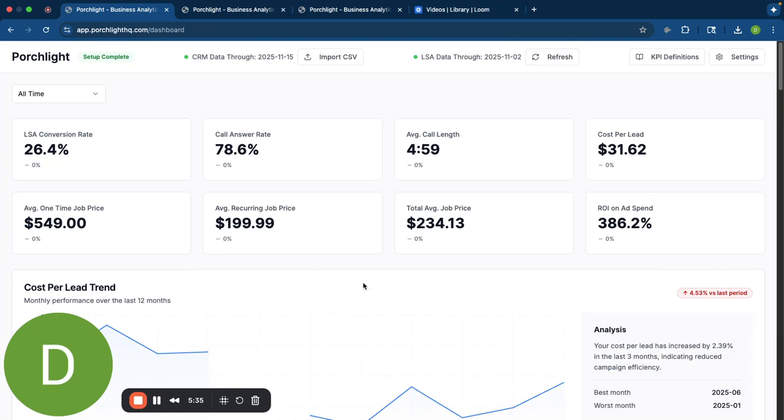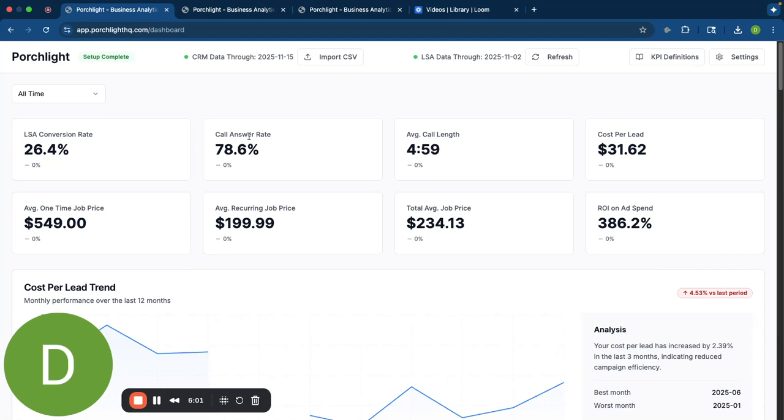And I'm going to show you some of the data. So at the top of the page here, you can see that we're collecting the conversion rate. This uses the Google Ads API to pull in the customer phone number, and then it compares it to the phone numbers that are in the CSV that I just uploaded. And if the phone number shows up in the CSV as well as in the API call, then we can confirm that the customer was converted because it's in their CRM.